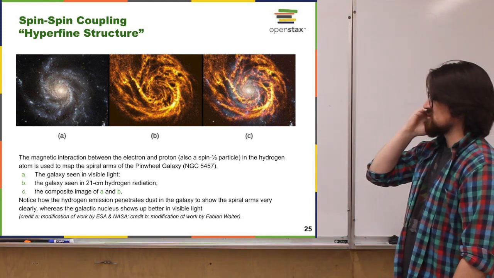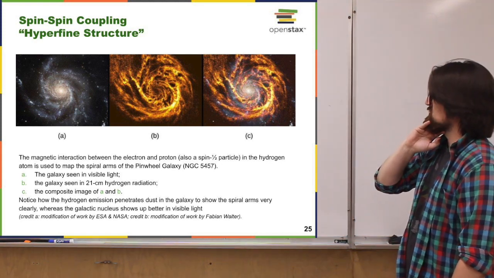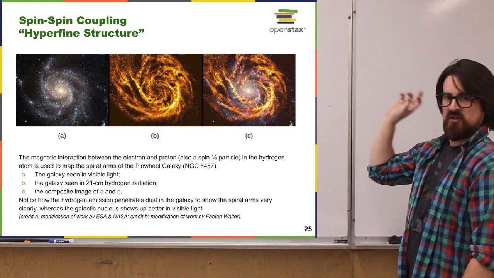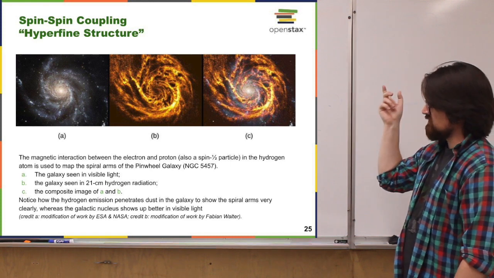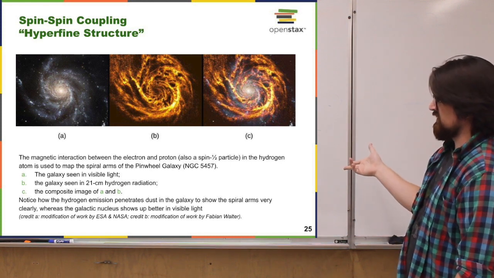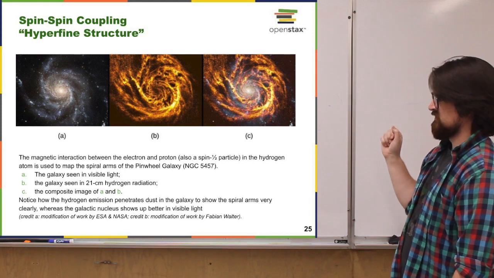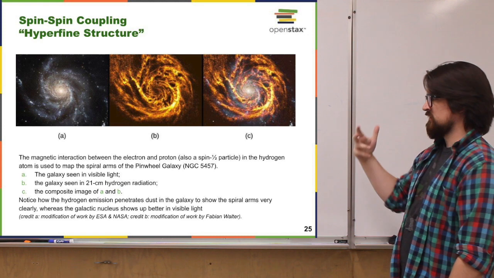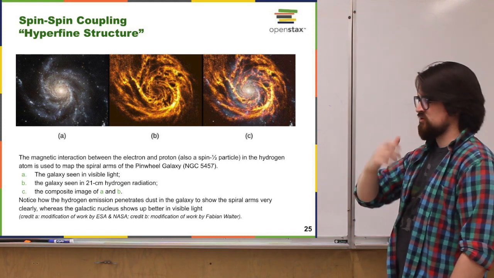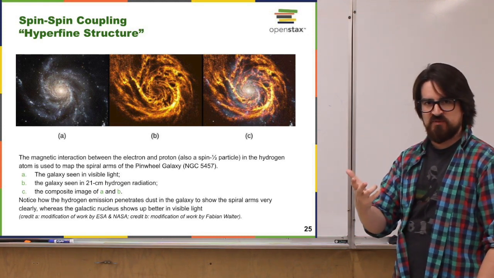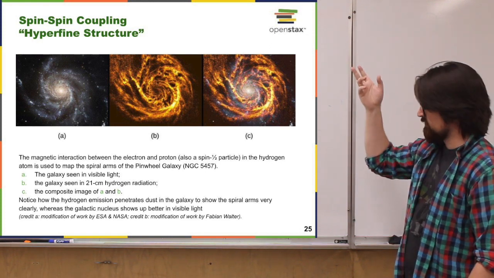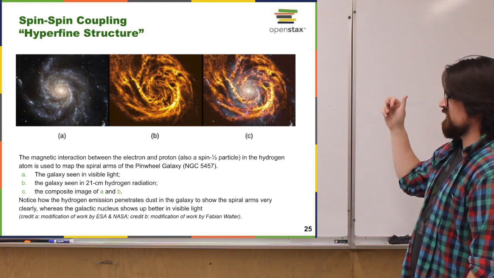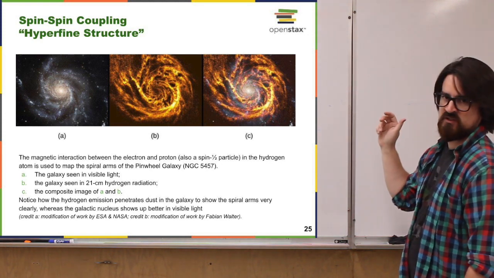And one place where that is useful is in astronomy, where you can look at that particular emission line that's due to that spin-spin coupling. Like in hydrogen, it's that 21 centimeter line, that's the wavelength of that light. Knowing that that particular emission line is due to the spin-spin coupling in hydrogen means that wherever we see that spectral line, that 21 centimeter line, there's hydrogen there. That's one way of mapping out the structure of these galaxies.